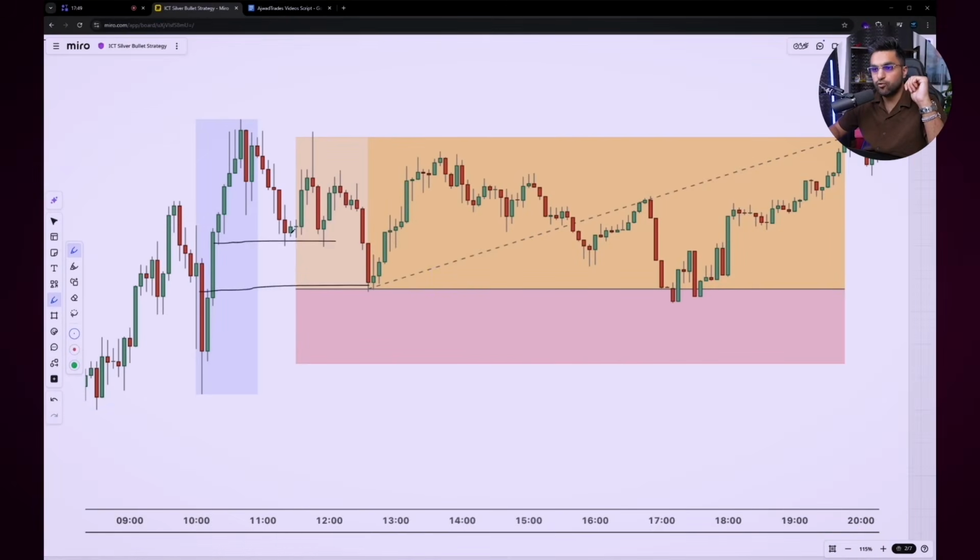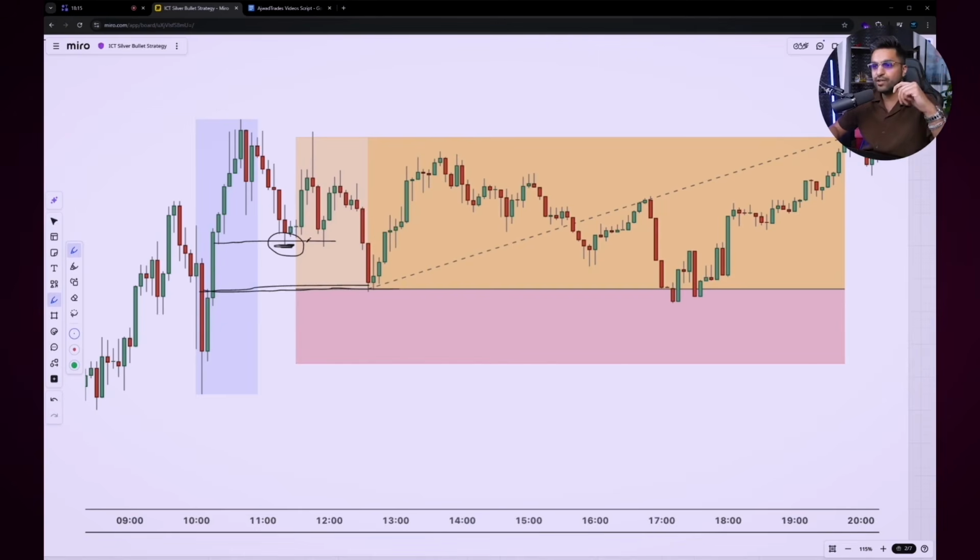Market, first it came here, of course. Most of the traders would have executed the trade right once it came inside fair value gap. I don't do it. I prefer to wait until market reaches the high of candle 1 in case of buy trade, so that I make sure that my chances of winning the trade becomes way better.